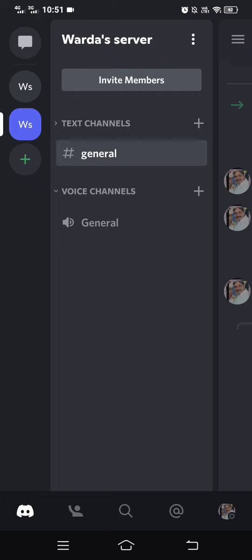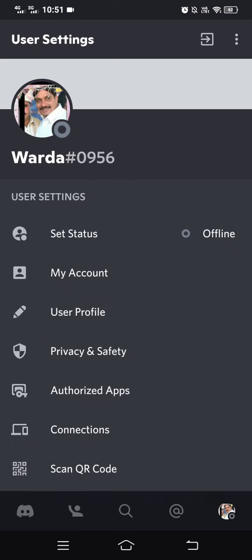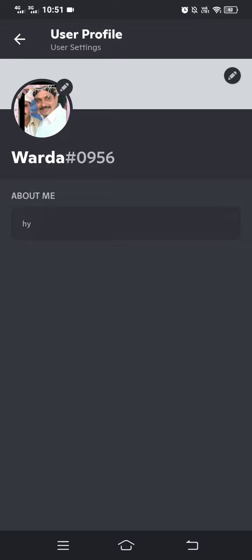on your mobile phone devices, your PC, your Macs, or any of the desktop that you are using. So once you get there, you just have to go into the profile that is at the right bottom corner of your screen. You get there, just need to go into your user profile, that is the third option in the user settings. When you get over there, here it is, you can write your bio.